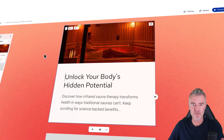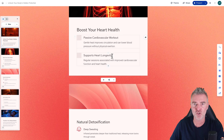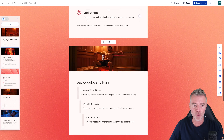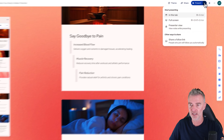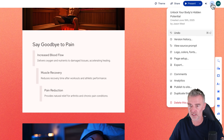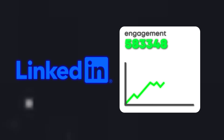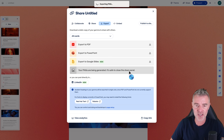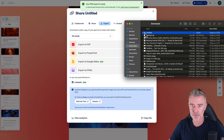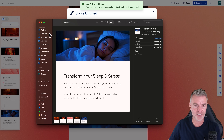Done. Look at that — we now have five posts all ready to go. We can just download these and use them in our social media. There's quite a bit of text on there for an image post, but you can reduce that down — no problem. You've got some cracking social media content with really great-looking images to go with them. We can export them, which is probably what we'd want, as PNGs. Also, a new feature is that you can post these directly to LinkedIn, which is great if you're looking to grow your audience there. So I'll download those and there are our nice posts, ready to use and making you look great.